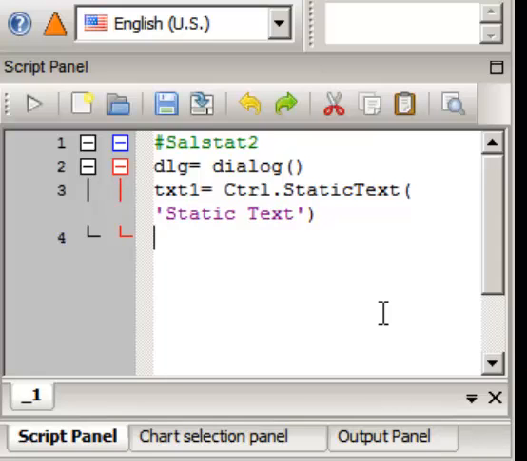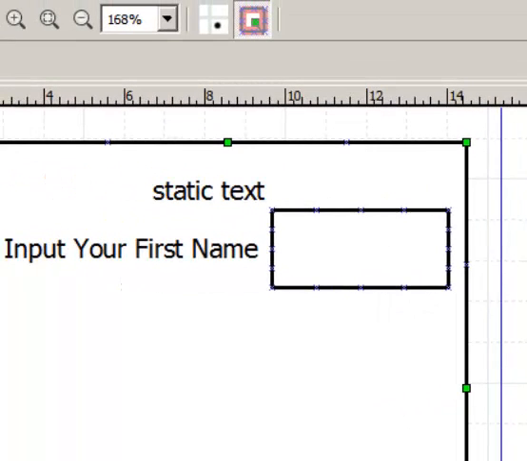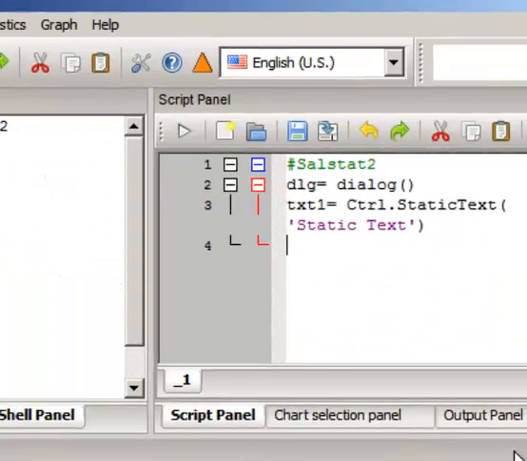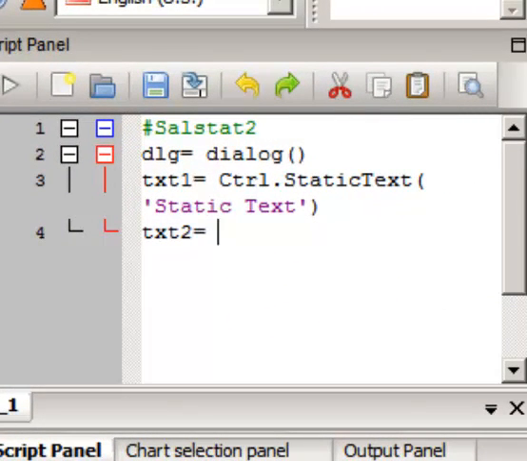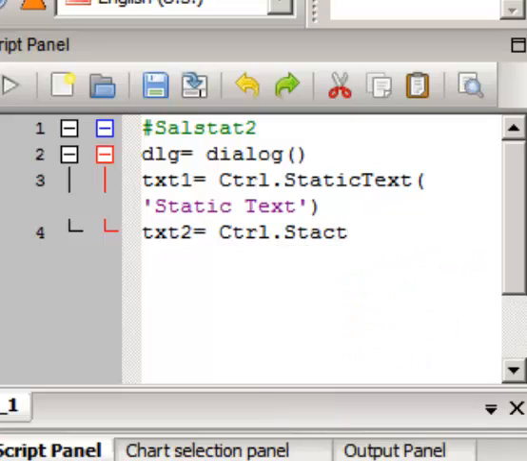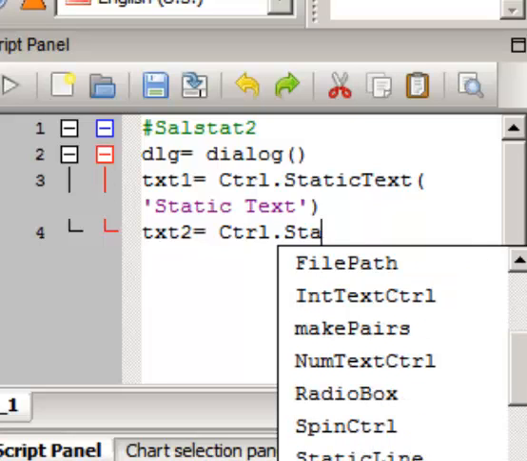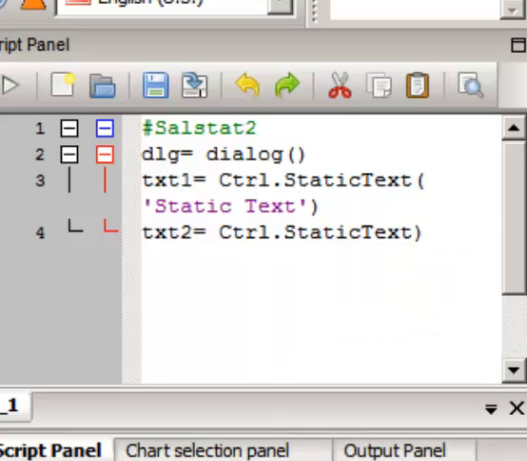The next control is another static text that contains the text "input your first name". txt2 equals control static text. By pressing control and space bar, you can again see the different options. Static text, I press the tab key.